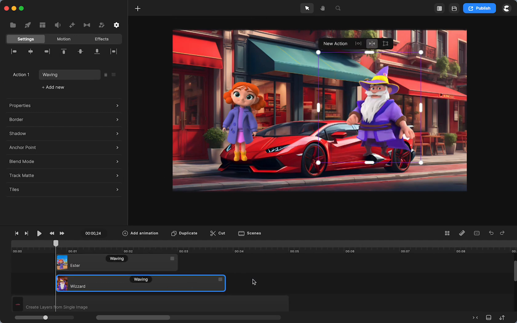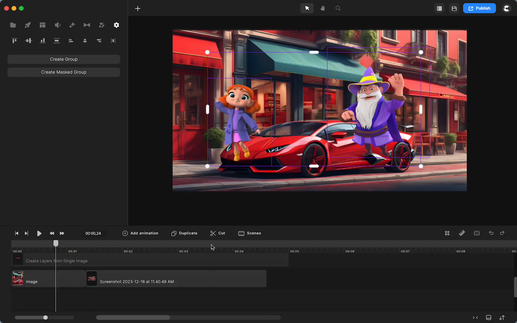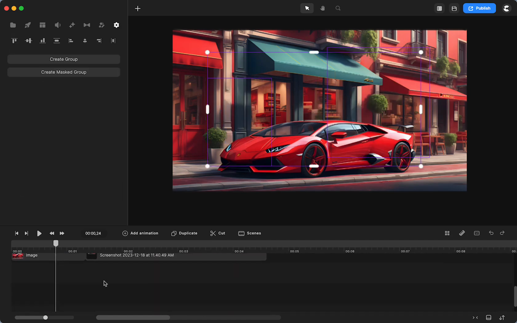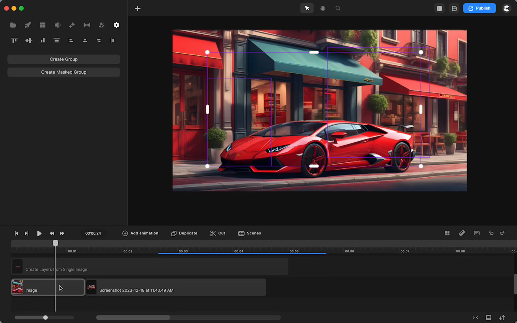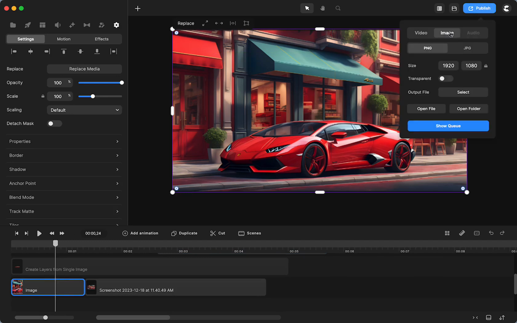So there is a way that you can do that, and some of you may be really good with Photoshop and all of those, but I'm not. So Canva. Canva comes in handy. So what you're going to do is you can just publish this image. Usually it's on video when you start. You just click on image.